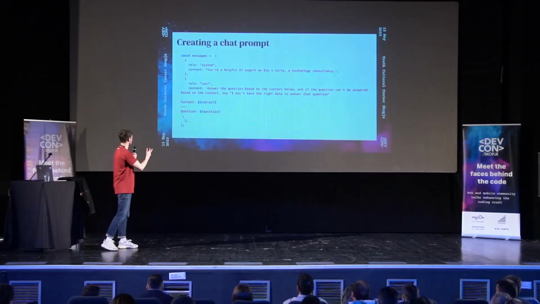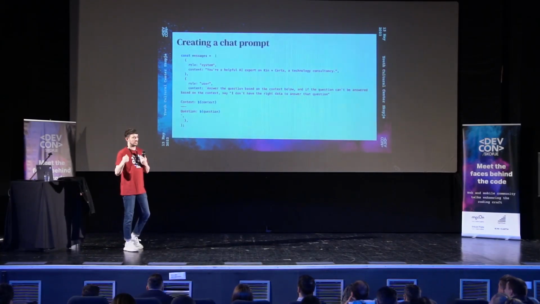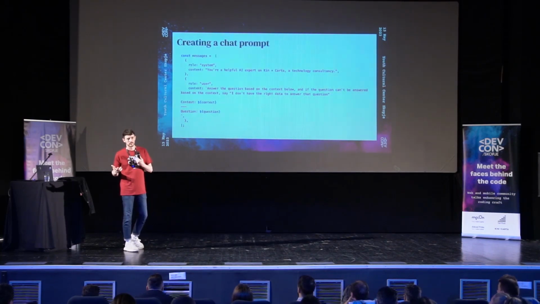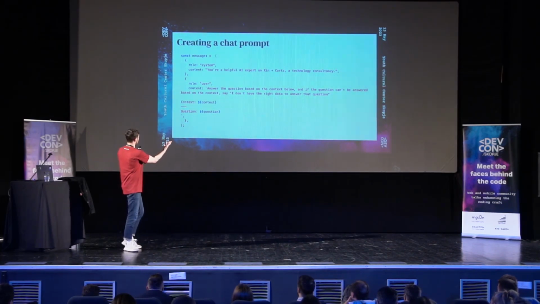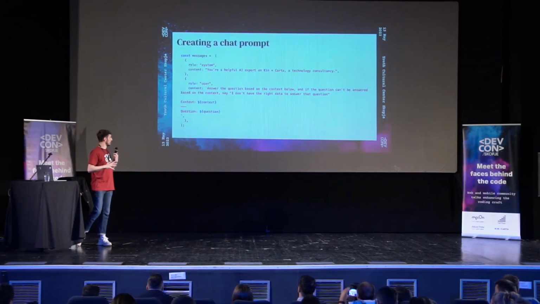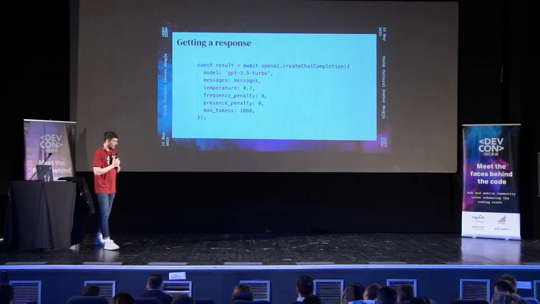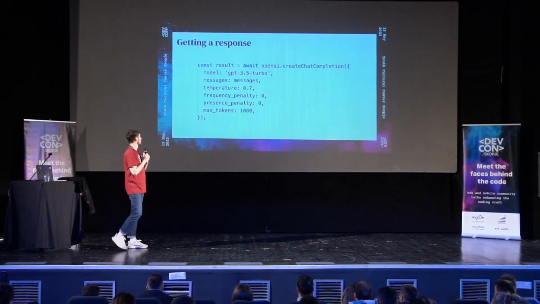In my user prompt, I'm attempting to mitigate the chance of it telling incorrect facts. So I'm saying, if you don't know the answer, tell me you don't know the answer. If you haven't got it available in your context, don't try and make it up. It's not foolproof, but it works so far to do some simple things. And then to get our actual response that we send to the user is, again, very simple.